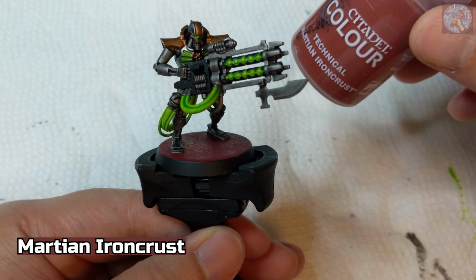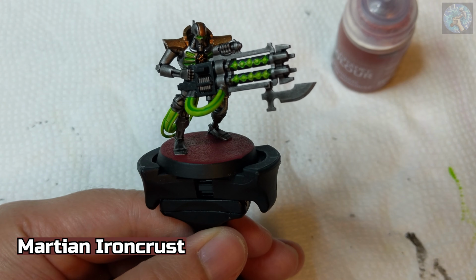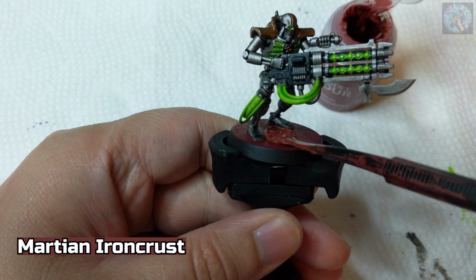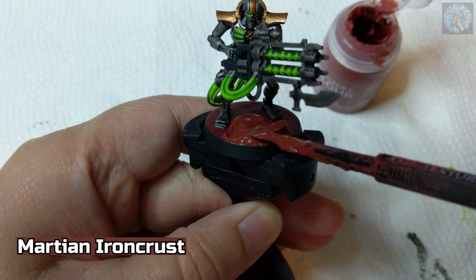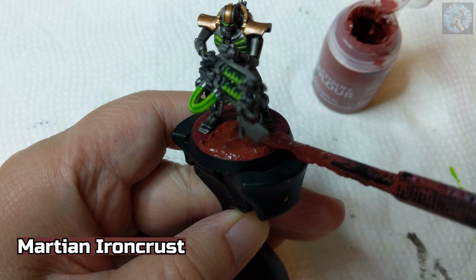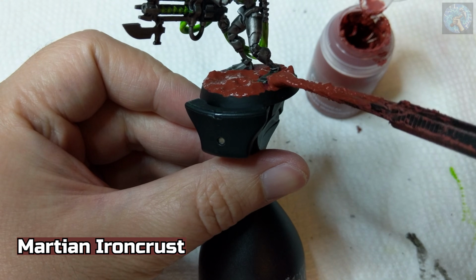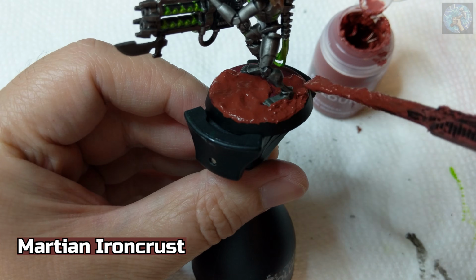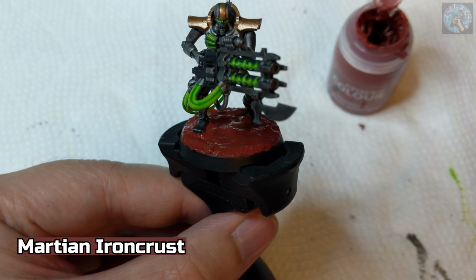Now we're going to add a layer of Martian Ironcrust to the top of the base. Note, I'll be adding a thick layer of Martian Ironcrust in order to get a really nice ground cracking effect. Alright, so now we have to wait about 1 day for it to dry.